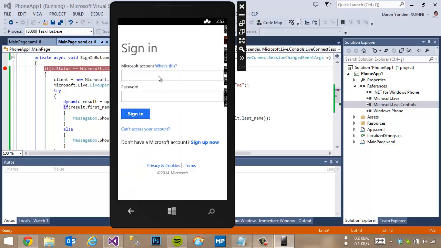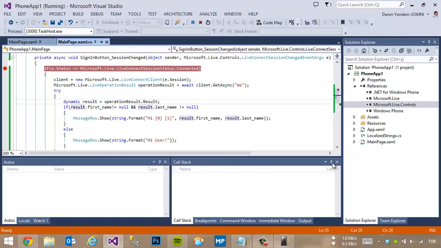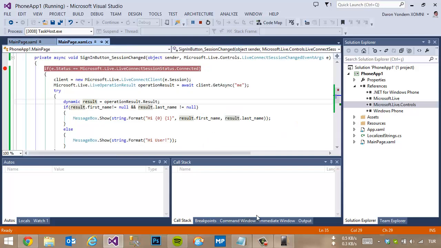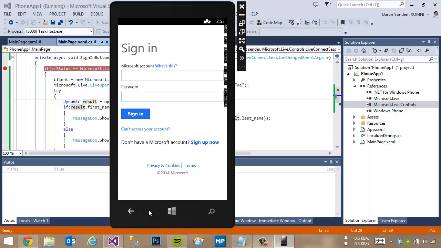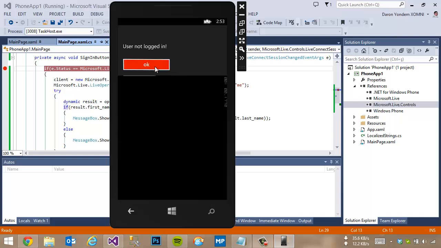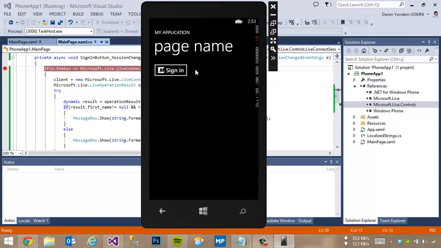Okay, here we go. Actually, you might have noticed the jump in the video. I found it didn't connect to the Live Connect services for a while, so I cut the video through there. I paused the recording, and the problem I figured out is that instead of sign in, I typed signing with a G at the end. So I deleted that, and now everything works. Let me click back and go to the initial screen.